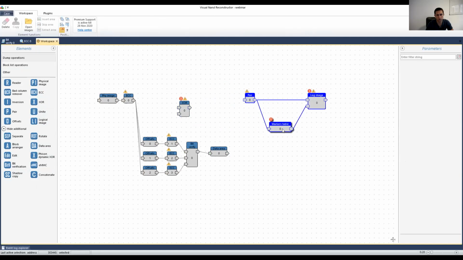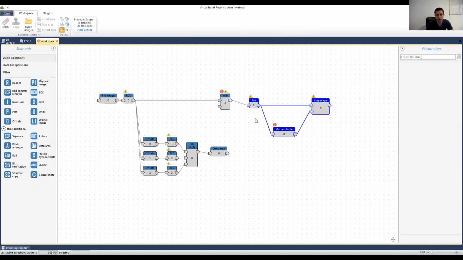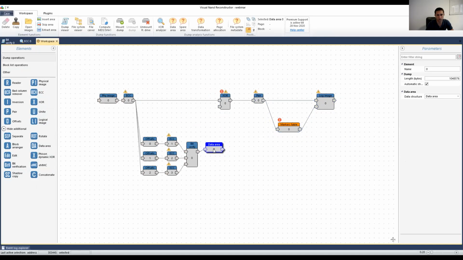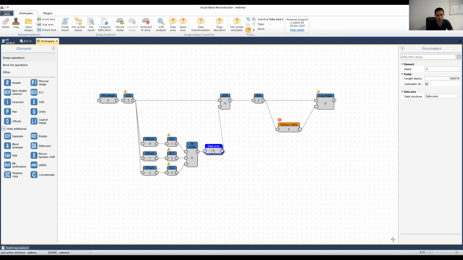Let me just move it a little bit like this. XOR, and data should be supplied to the first input, and through the second input I will connect my result from here.